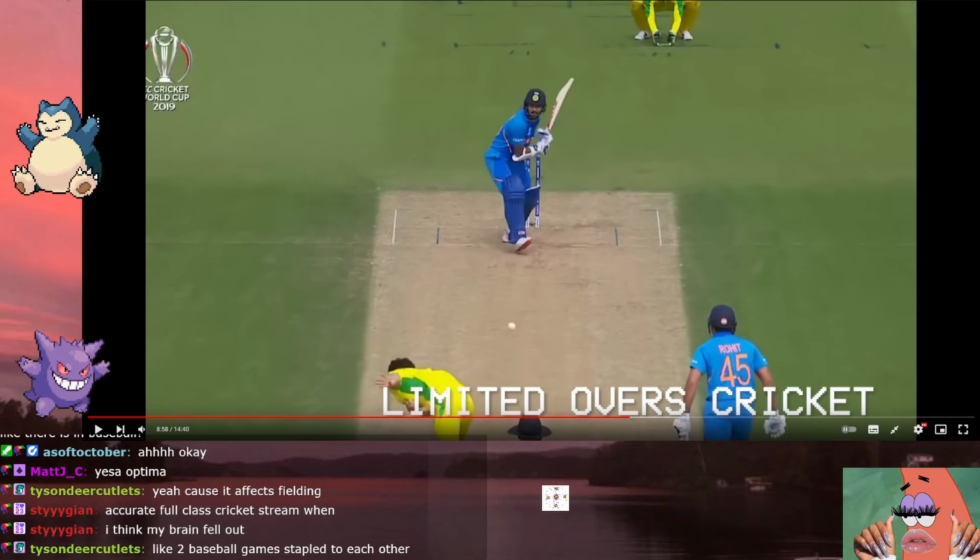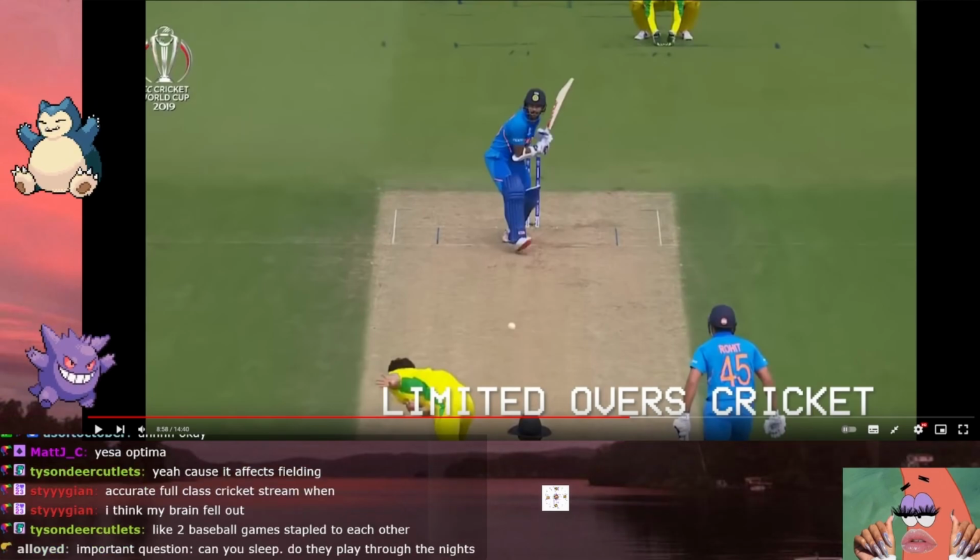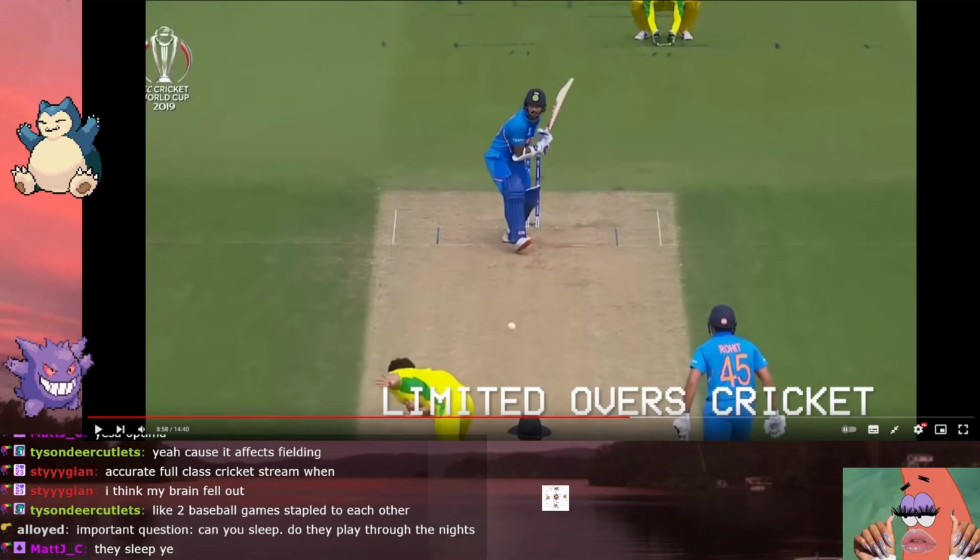But the goal in a test match, I think the really important thing to understand, is that if you want to win a test match in cricket, you will be required to get the other team all out twice. You will have to take 20 wickets across 2 innings if you want to win a test match. There is no scenario in which you can win a test match without doing that. These are also the games where you're scoring like 500 plus runs.